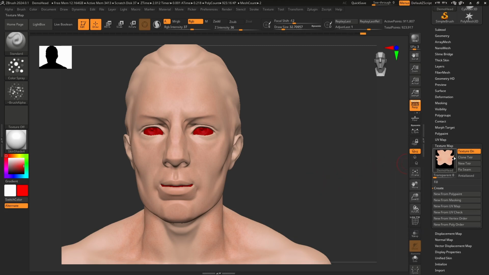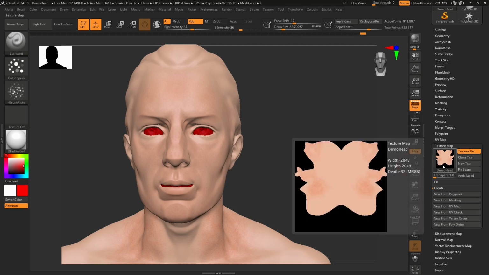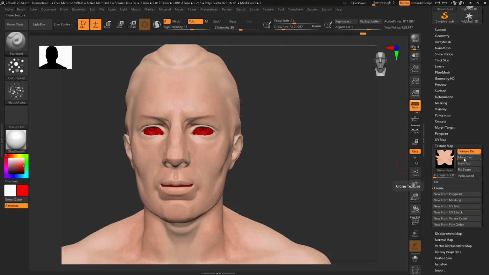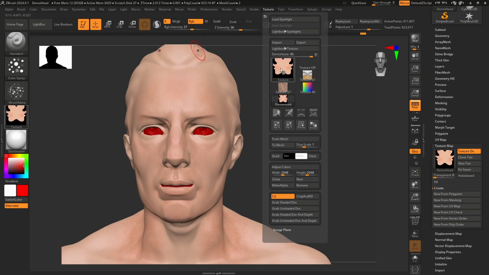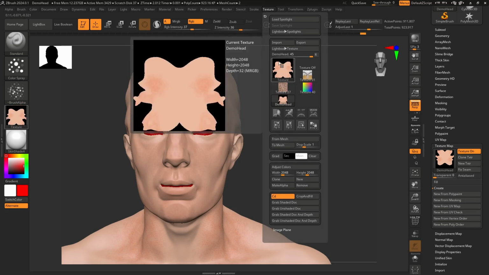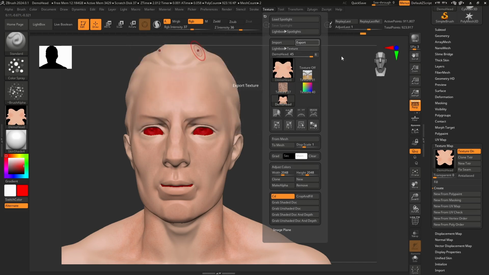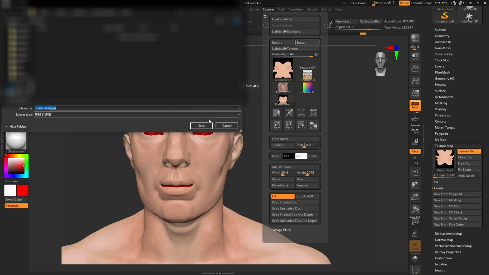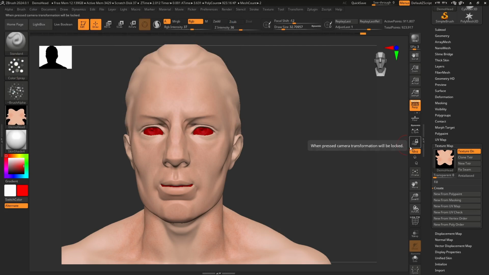Now the only problem with ZBrush is that this texture is flipped upside down. To fix that, first, we cannot export it. There's no export button down here. All you need to do is clone texture. Once you clone it, it will be loaded in your texture menu up here, where you'll find it. Because it is upside down, you can use the flip button to flip it, then hit export, select a place on your drive and save your image. And you can use it in any software. You can take it to Photoshop to modify it. You can take it to Substance Painter to work more on it, and so on.